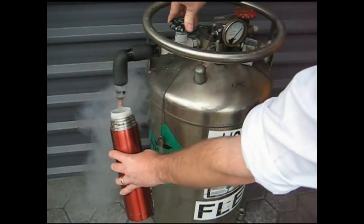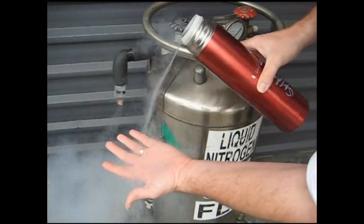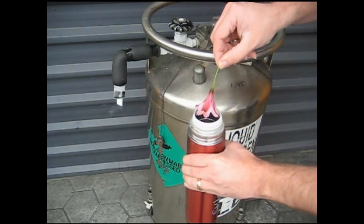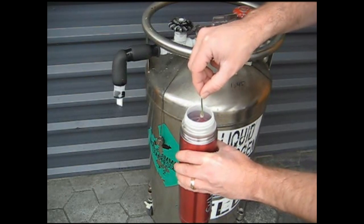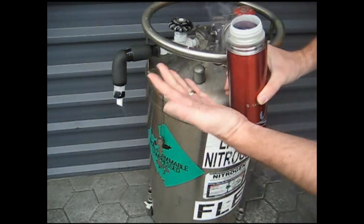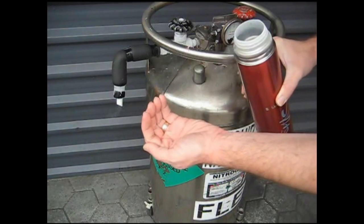When you're using liquid nitrogen, if it simply splashes onto an open surface of skin, it will not freeze you like you see in the movies — your limbs will not freeze and fall off. Here you can see I just splashed it over my hands, and yes, my hands still work. What you do want to avoid is sticking your finger inside a thermos or any other type of canister where the liquid nitrogen simply cannot escape or move away from the heat of your body. To demonstrate that — if I dunk a flower inside the thermos, it effectively freezes the flower, and when I pull it out the flower will shatter. Though again, if you simply pour it over open skin, you're fine. If you were to try to cup and hold the liquid nitrogen in your hand, yes, that would freeze and cause a lot of damage.